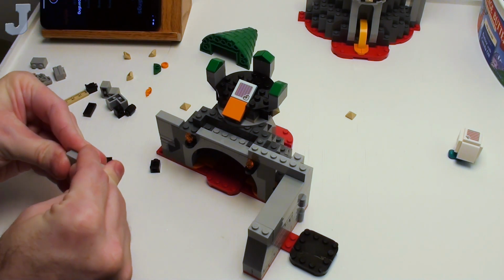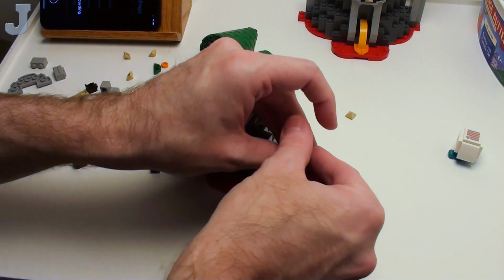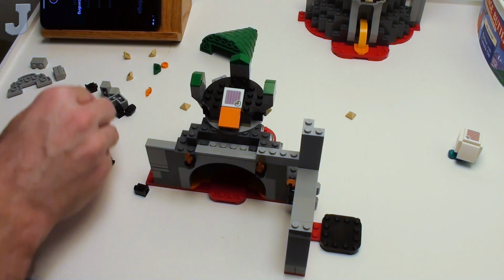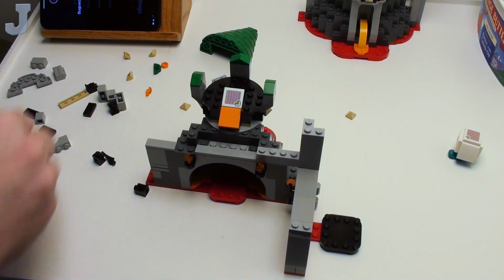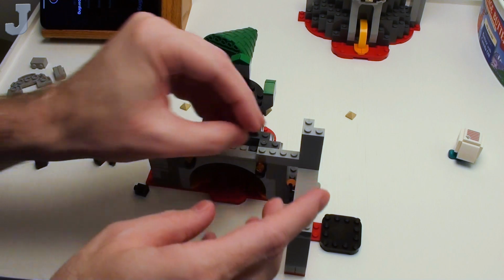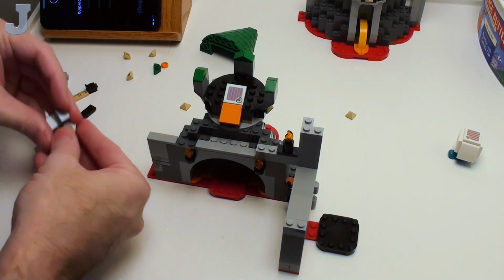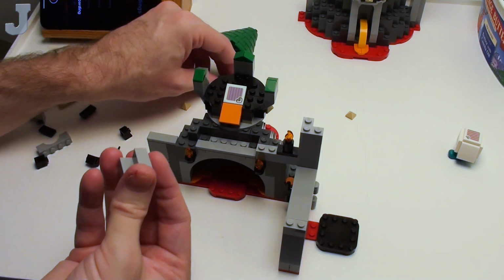Boy, I hope this folds up into a solid build, because that'd be fun. We'll find out eventually here. And this tower is going to be the same as what we did before. Yeah, I'll tell you one thing. If you need some 1x2x2 corner bricks in gray, this has got you covered.